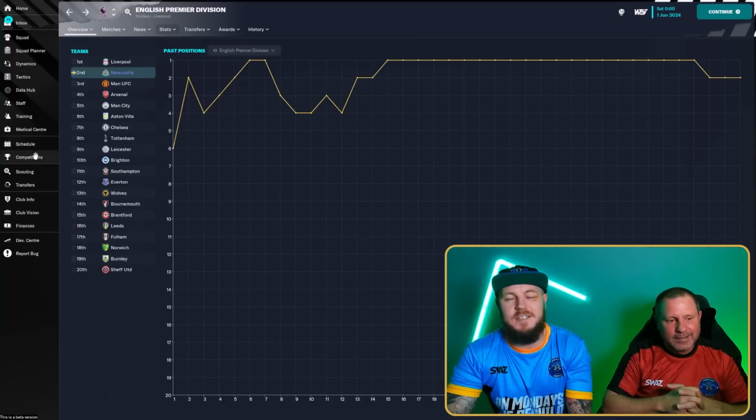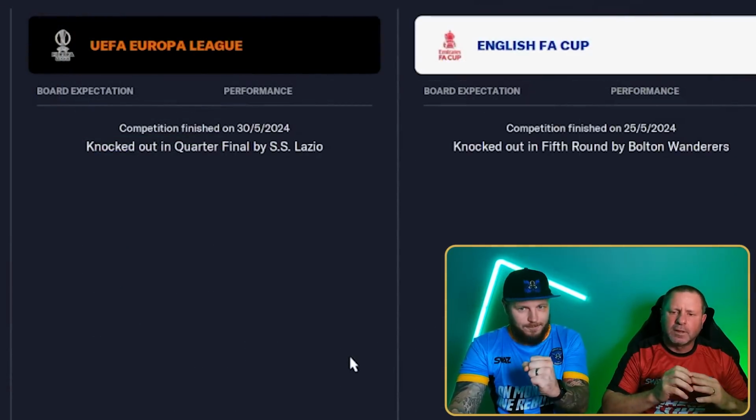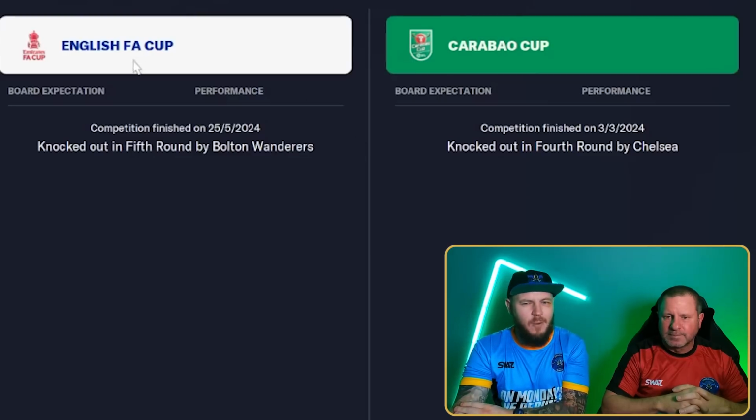Right, okay. What about other competitions then? Our first season in the Europa League. How have we done? Quarterfinal. Bolton Wanderers. Quarterfinal. 5th round by Bolton. 4th round by Chelsea, which you kind of expect, but Bolton knocking us out. How are Bolton knocking us out of the FA Cup?